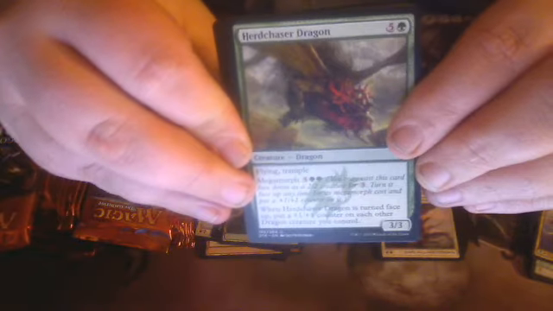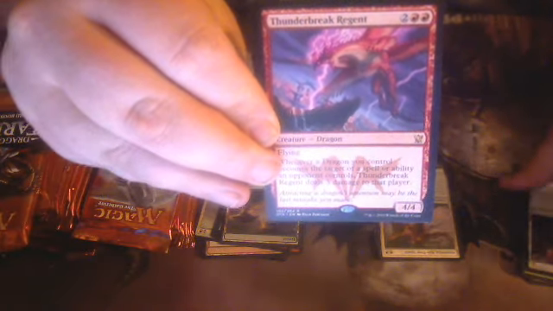Cunning Breeze Dancer, Herd Chaser Dragon, Stormrider Rig, and a rare Thunderbreak Regent. 4-drop flying. When a dragon you control becomes the target of a spell or ability an opponent controls, Thunderbreak Regent deals 3 damage to that player. I definitely think this could see play for sure.